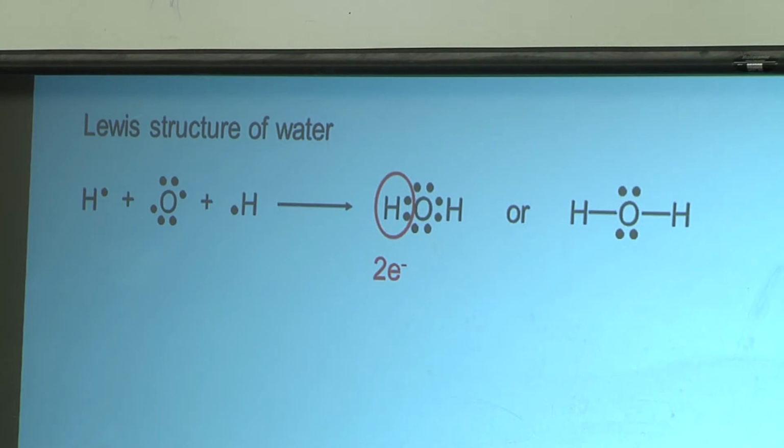What we'll notice here is that hydrogen only has two electrons. And why is that? It's happy. Why is that? Not because of the first reason, that's true, but it's not the most important reason. Because n equals 1 has how many subshells? n equals 1, first row. It only has two electrons.